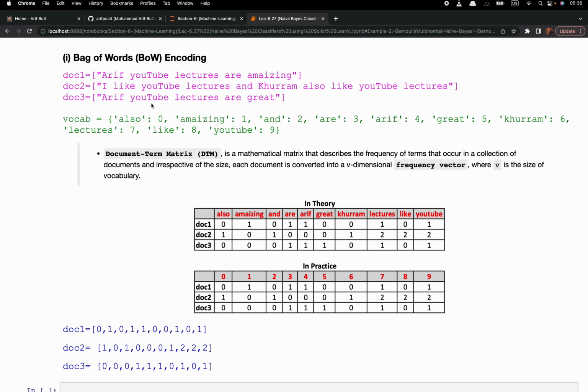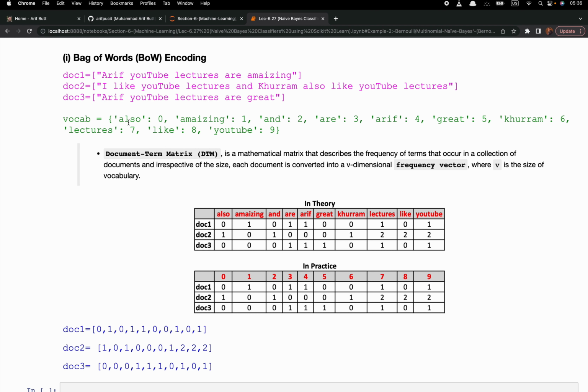We need to build a vocabulary of this corpus, and a corpus is nothing more than a collection of documents. This vocabulary is actually a collection of all the unique words, and we also need to assign a unique number to each word. For this, we alphabetically sort all the words and then assign them numbers starting from 0, as shown in this dictionary in green color.